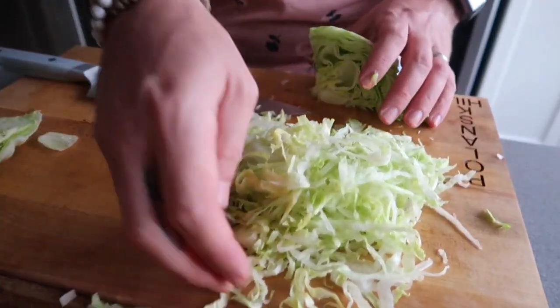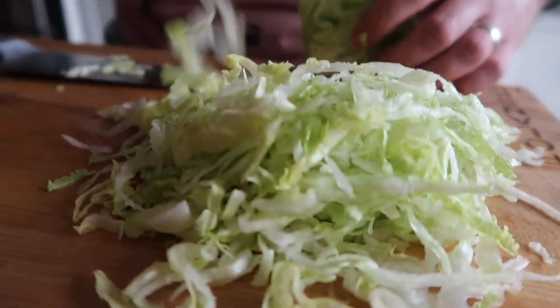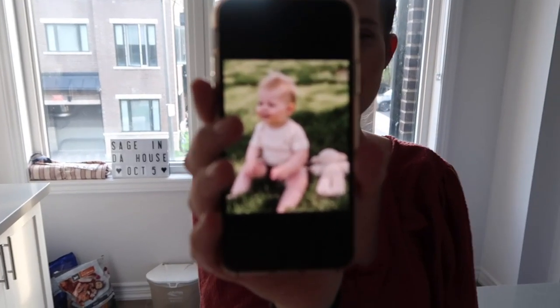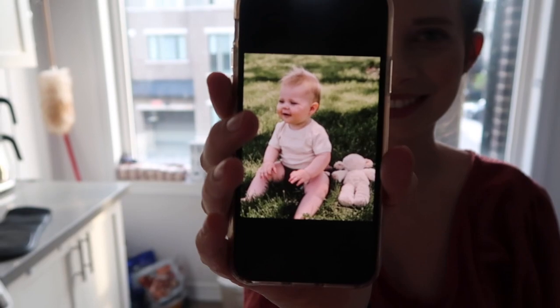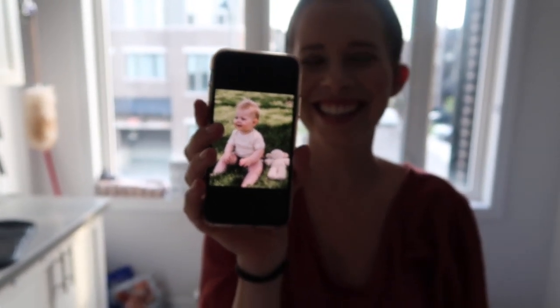There you go. Look at Sage. Oh my goodness. Didn't someone say she looked like a little boy today? They didn't say she looked like a little boy.